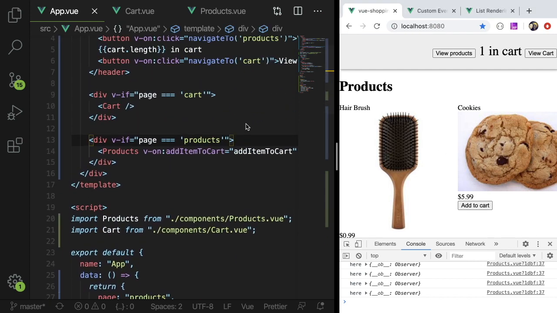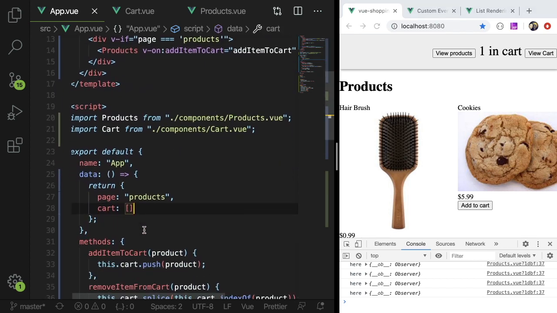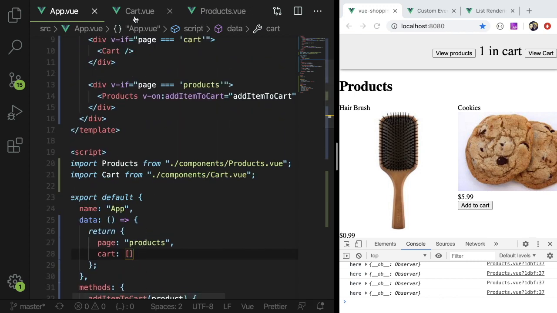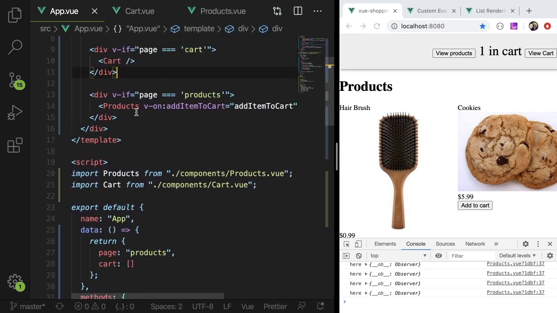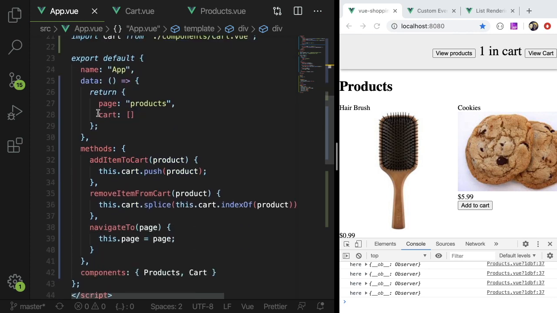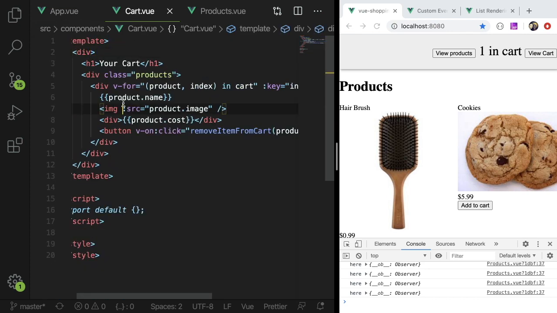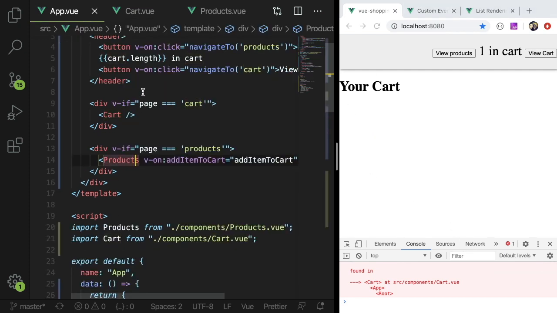So now if I add it, it's adding it to this cart array here. But the question is, do you want your cart array stored inside your actual cart component, or should it live in a top level app component? That is a good question, and I don't know the answer. The choice is really yours. In our case, let's just keep it at the top level because I'm lazy and that's easier. But in order for this cart to work, if I go to my cart, notice nothing renders. That is because we don't have that cart data passed in.